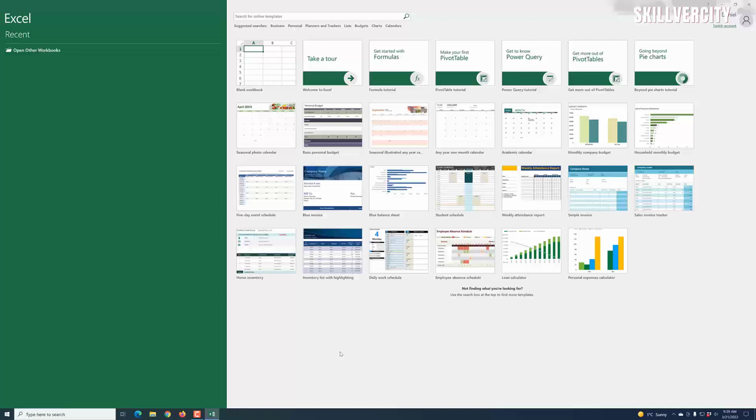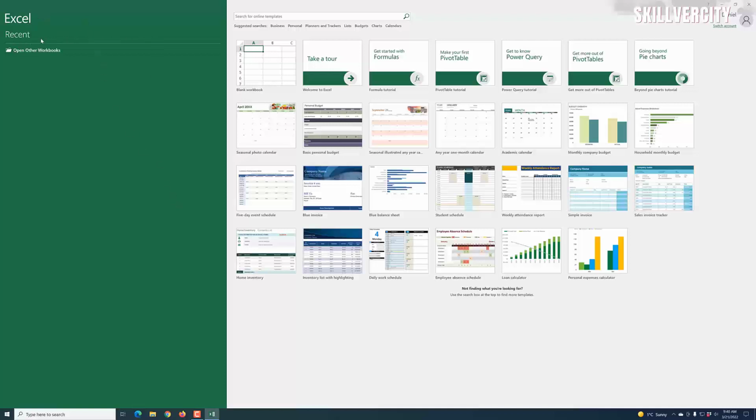Once you start Excel, you will be provided with this Start screen. The Start screen consists of two panes, the left pane and the right pane. The left pane is characterized by this bold green color. Also, you find recently used workbooks displayed here.